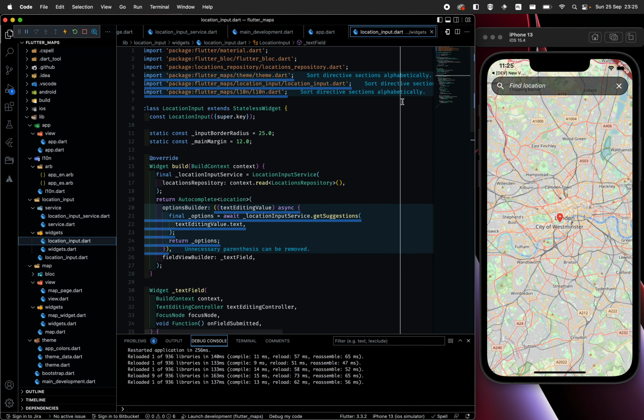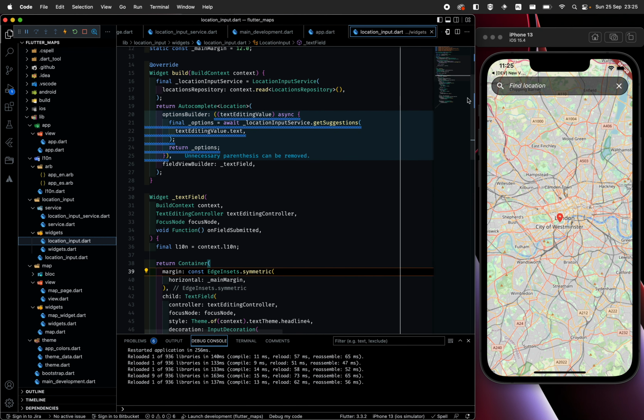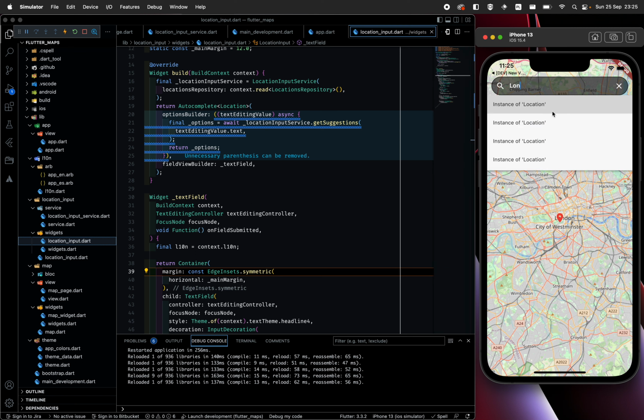Const. Okay. So now let's try to type something. Let's say London. And as you can see, our get suggestions service works, but we cannot actually see labels on the instance of location.